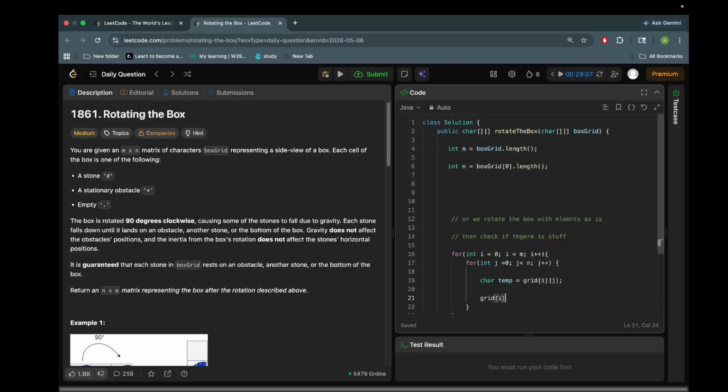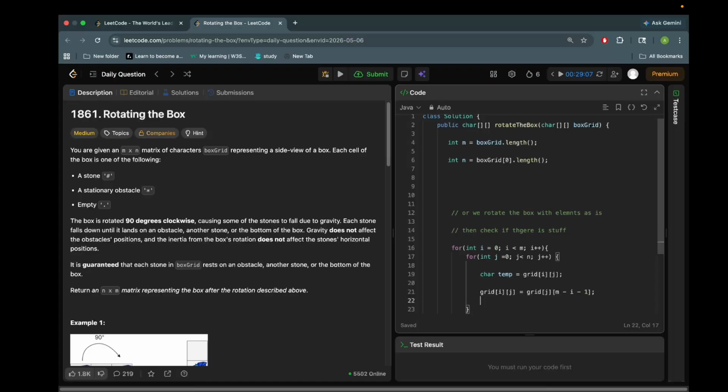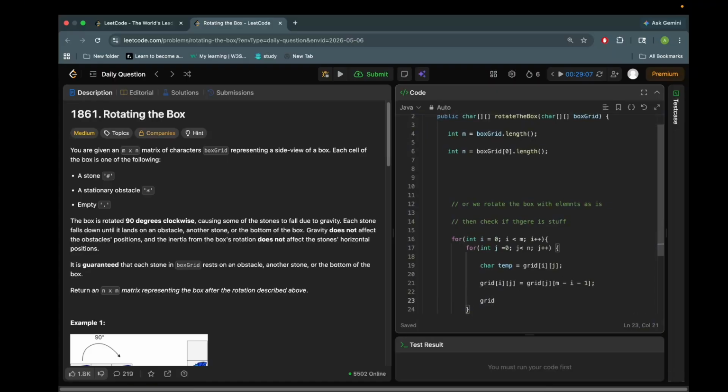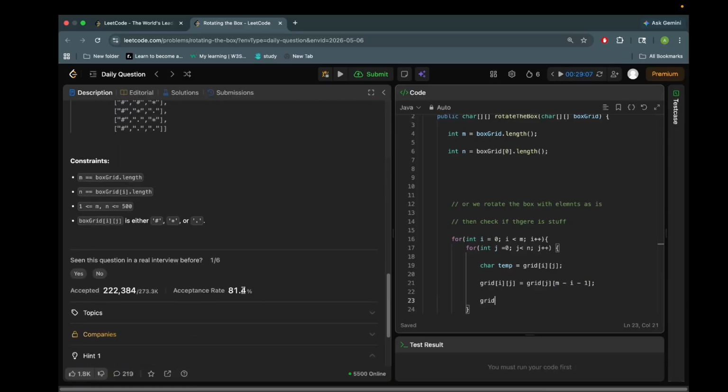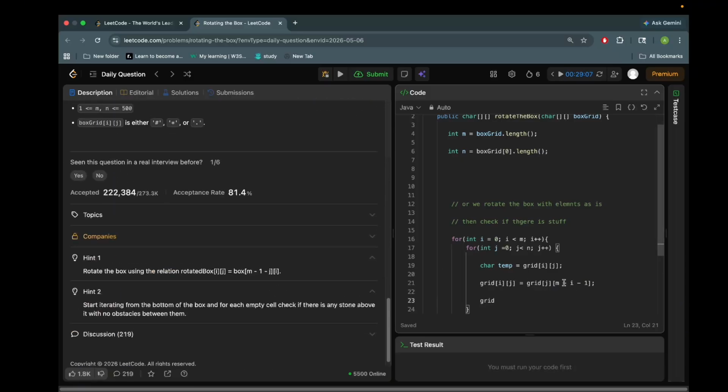Grid bracket i and j is equal to grid bracket j and m minus i minus 1, and grid bracket, the hint is given. Our relation is m minus 1 minus j.